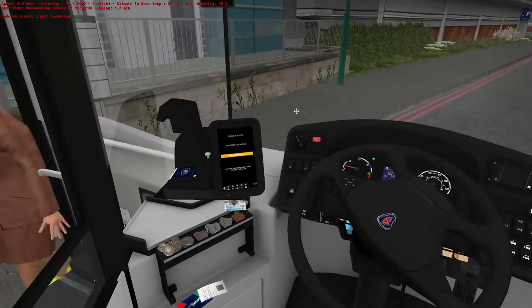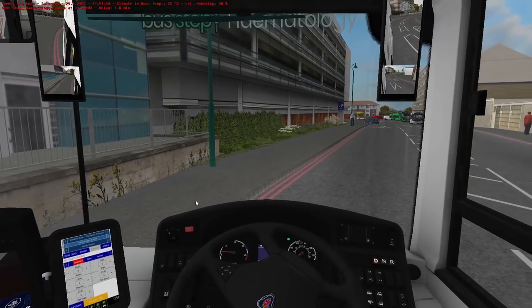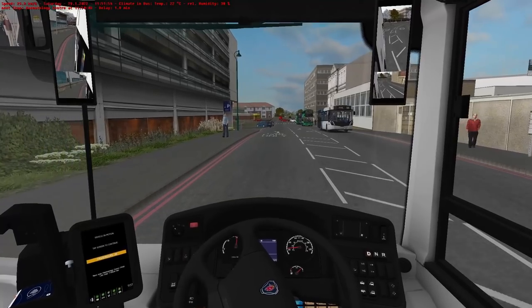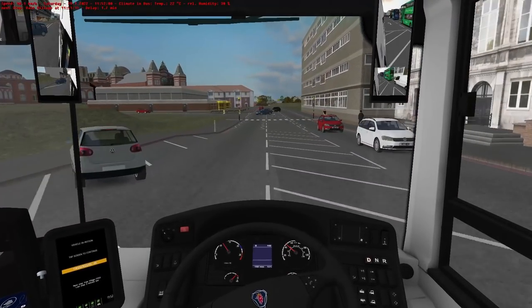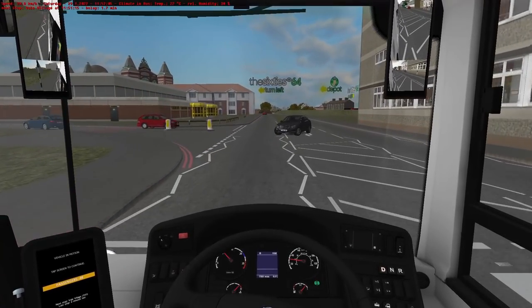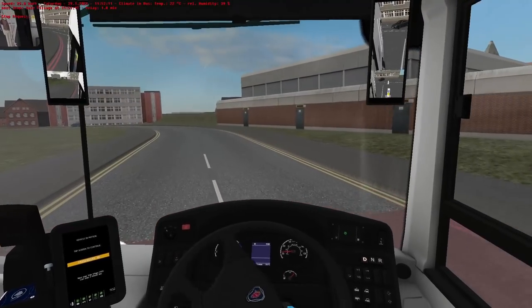Shouldn't really be putting the handbrake on before we've stopped. Everybody will be getting catapulted through the windscreen. Yeah, £2.50, thank you, love. Hell, a lot of buses there, aren't they, all in a line? Well, don't stop, flipping heck. I'll go in front then, shall I?